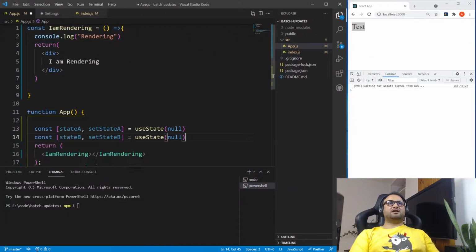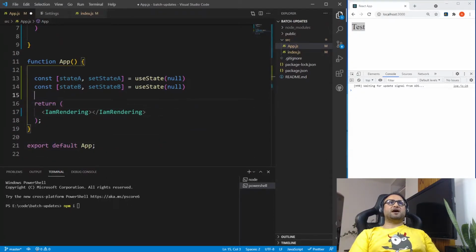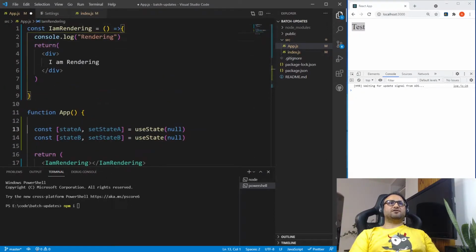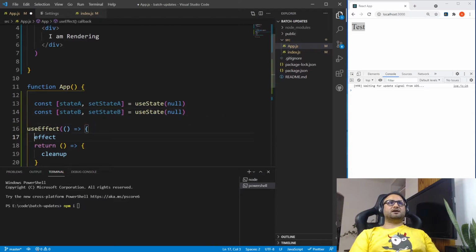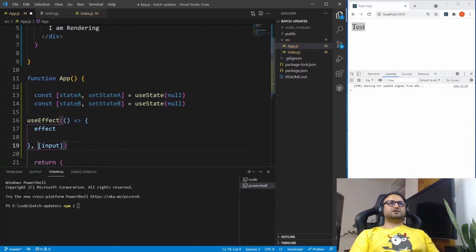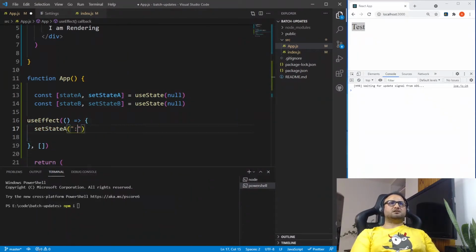Okie dokie. Perfect. But of course, we have to change our state somehow. And I will use useEffect. Always a good idea to put any kind of state updates over there. And here, nothing spectacular. I simply say setStateA to be A. Let's call it A. Let's call it B.